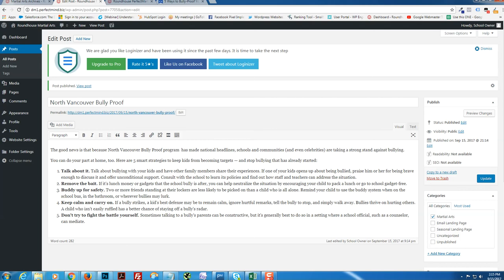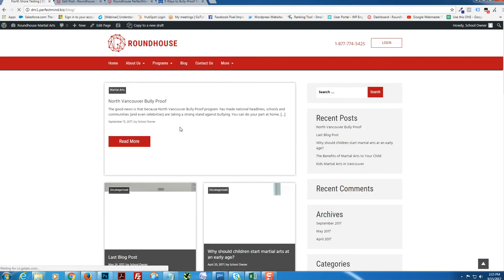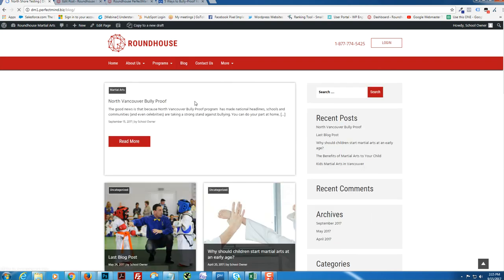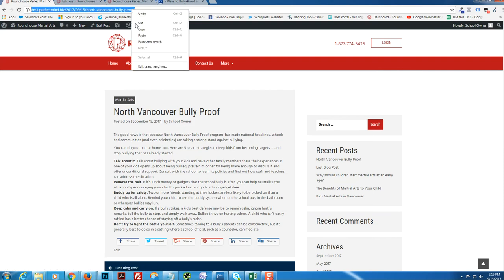Then if we go into the web page, we can actually go ahead and view that post. So I can go into blog, and then we will have that blog post appear. And now of course you can link to these posts by clicking the read more button. You can then copy the link, and have a direct link right from your Facebook post if you wanted to, hyperlink it right to the posting itself.